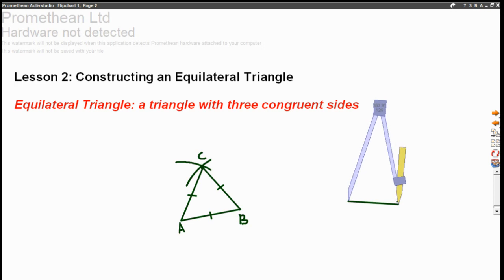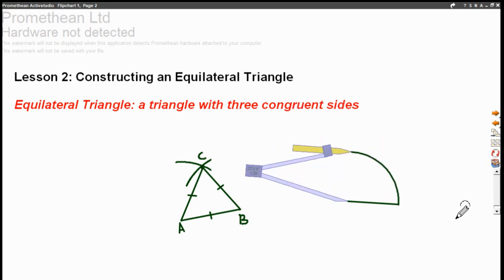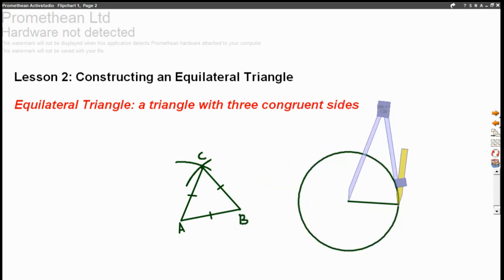There it is. And then instead of just drawing an arc like I did last time, if you use Delta Math or computer software, usually it's going to give you a full circle. So I'm just going to draw this full circle like that. Okay. Let's label this. I'll use new letters, D, E, and F. So this is point D. This is point E. And so we're going to make an equilateral triangle. So I'm looking for my point F.